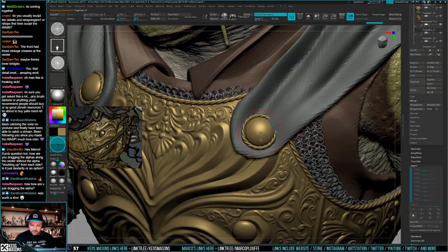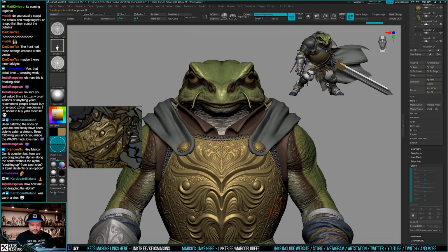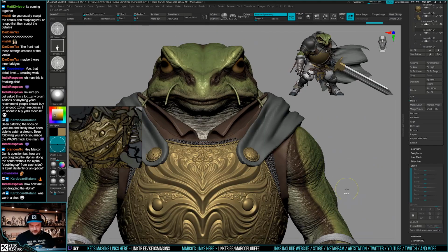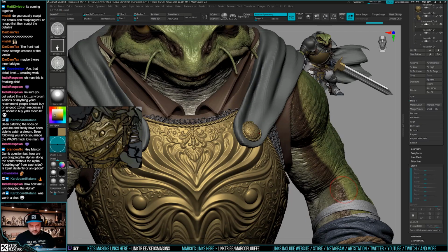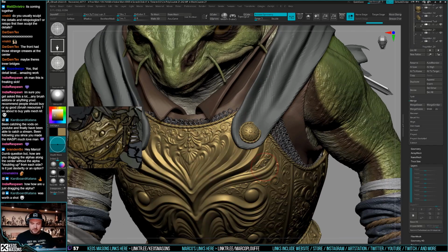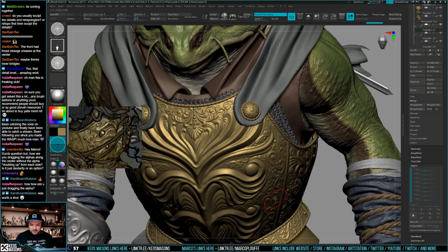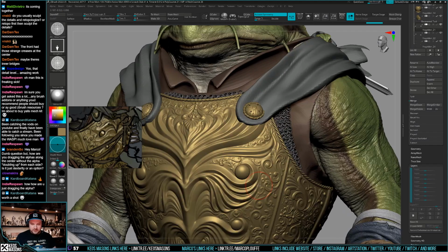Or maybe a more complex one here. The frequency of detail is much higher than the rest, and it's kind of distracting. So you see the difference in frequency of detail between this area and this area is still a bit high. And when those things happen, I just find it too distracting. It's best to have a frequency of detail that is more similar.